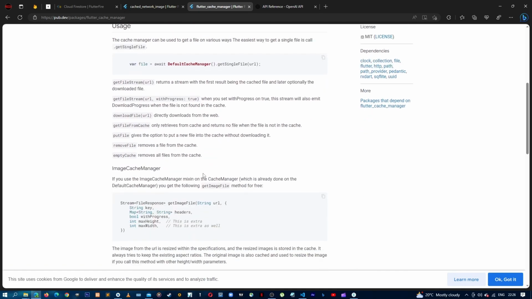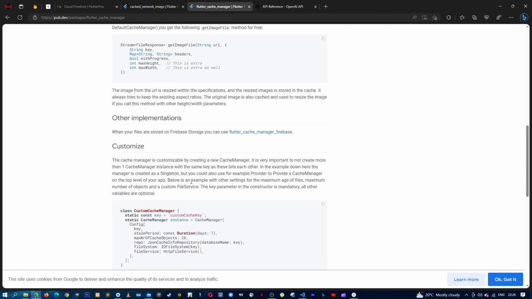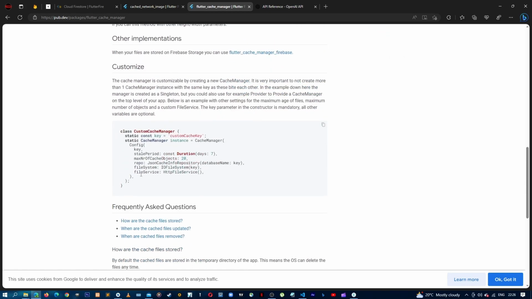You can see that we need to create the image cache manager. We can create our custom cache manager to store images. We can give it a store period of how long we keep those images and how many images we can cache for this period of days. So we will do all that in our application.